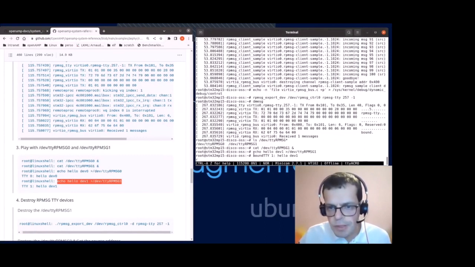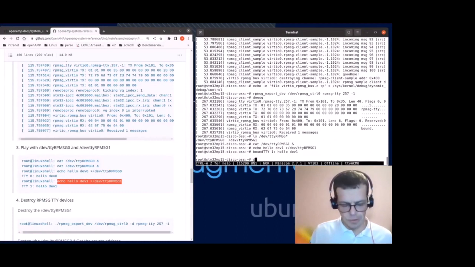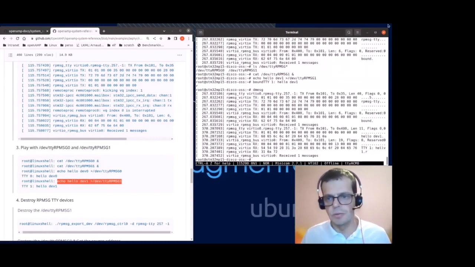So here we can see that the Zephyr answers with the first message, which is still in the TTY buffers, and the new one, which is the hello device 1 we sent with the prefix TTY1. If we have a look at the message, we can see that we send here a message to the remote side, hello Dev1, and the remote side answers to us TTY1, hello Dev1.